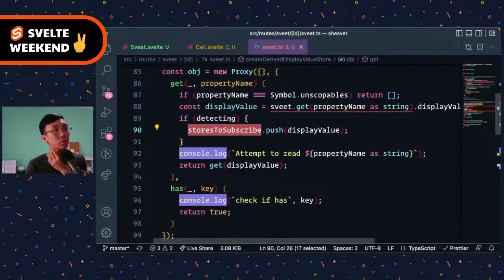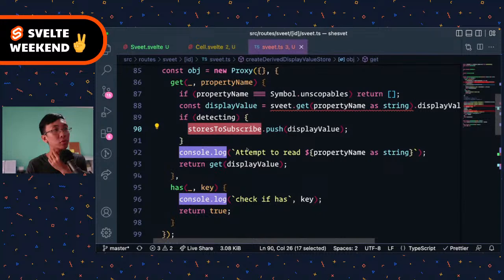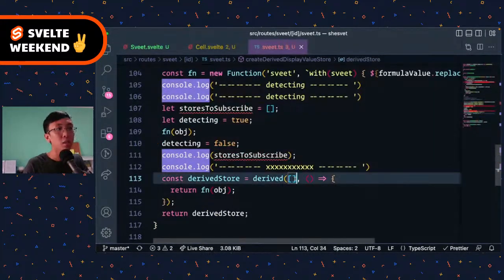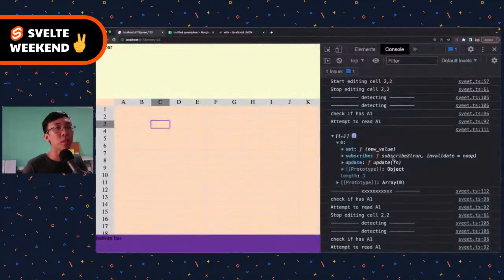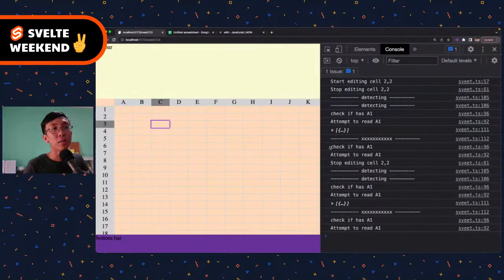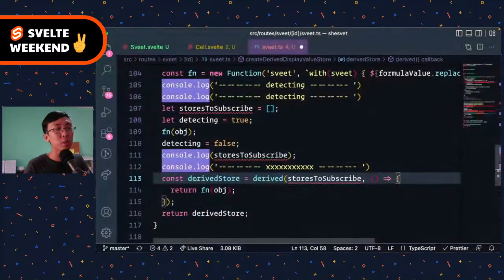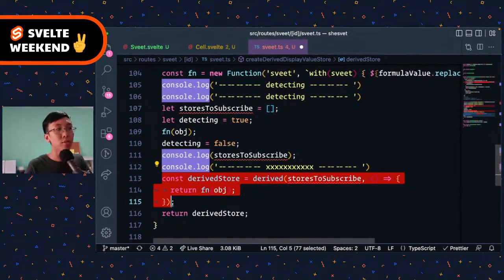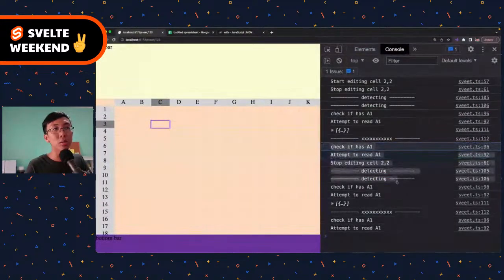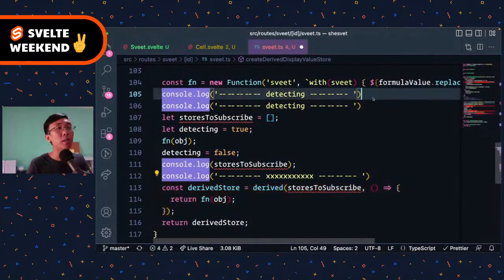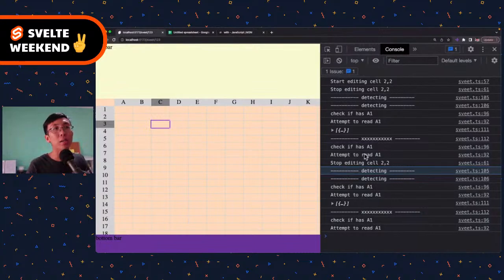Which means now I can actually subscribe to them, right? I can pass this to the stores to subscribe. And of course, after that, you will read this again because we are trying to run the derived stores, right? And so you will see this thing again, but that is one round.